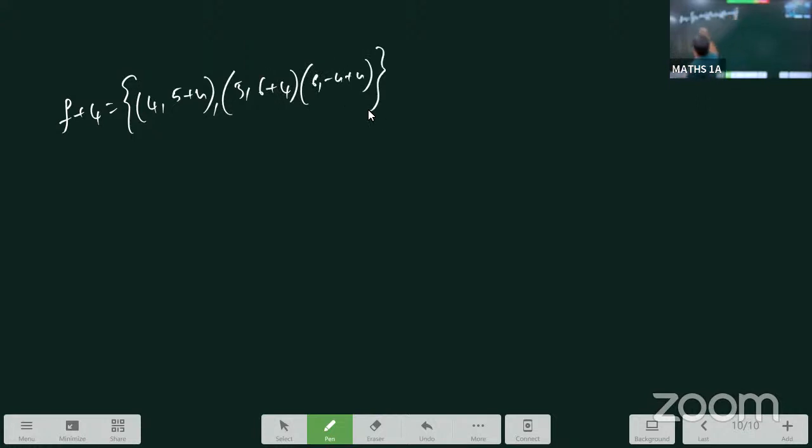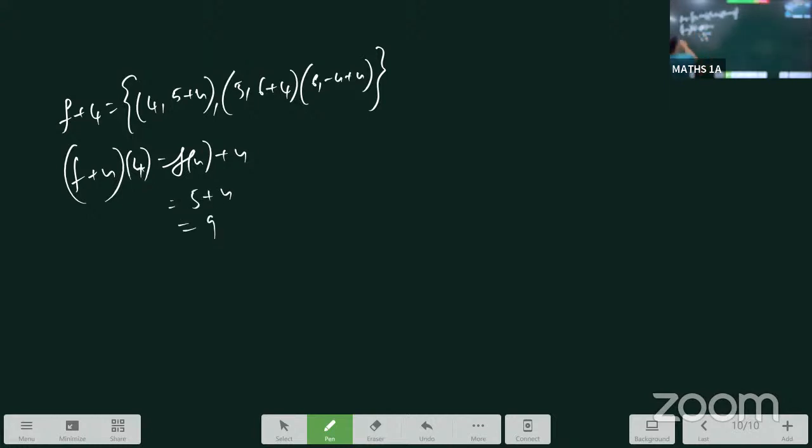For example, I will show you f plus 4 of 4. That is f of 4 plus 4 only. Don't write 4 into 4, 16. Is it clear? That is a mistake. This is like function x, so f of x plus 4 as it is. What is f of 4 actually? 5 plus 4. This is how you are going to get 9. Is it clear? For your understanding purpose, I showed you one.